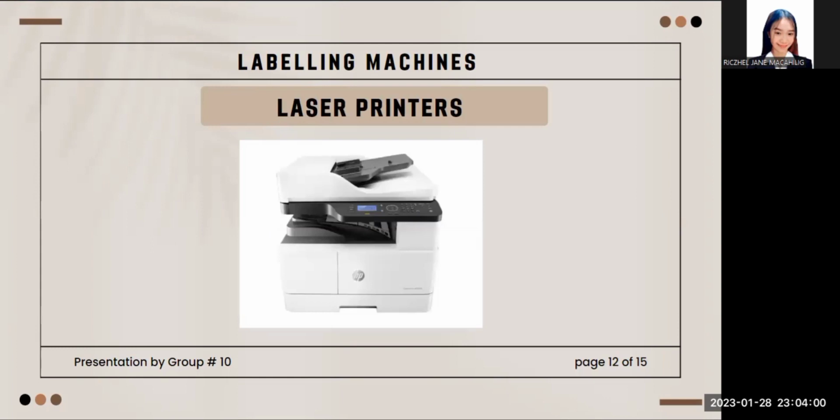So, next is laser printers. So, yung mga laser printers, ang pinagkaiba niya naman sa ibang mga printers is nakaka-create siya ng mga multicolored images, text, and graphics. So, yung mga laser printed images are durable. They can withstand sa mga UV light exposure, heat, and rubbing. Hindi tulad sa ink, yung laser printed images can store toners for months without drying them since gawa ito sa powdered plastic materials. And laser printers are economical in the long run. Bukod pa doon, the variety of substrates compatible with laser printing is fewer than inkjet printers. So next slide po.